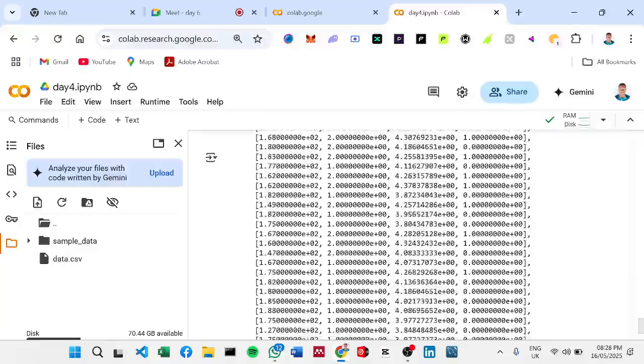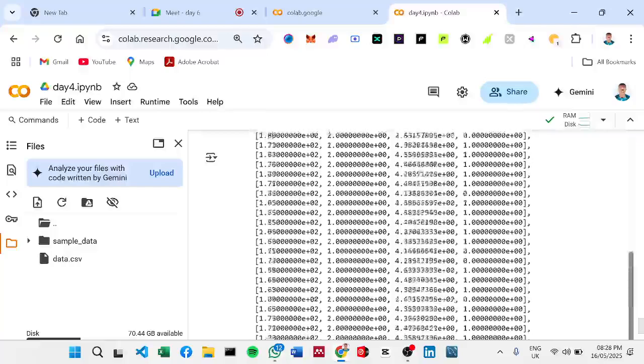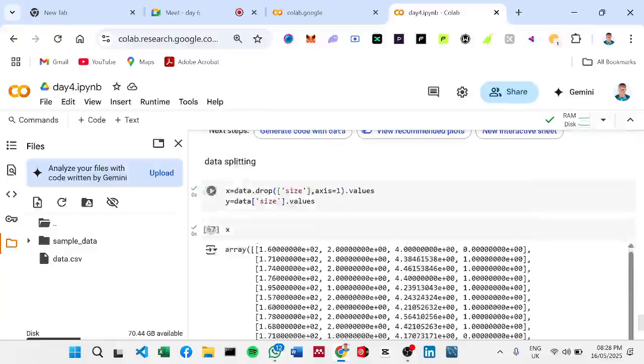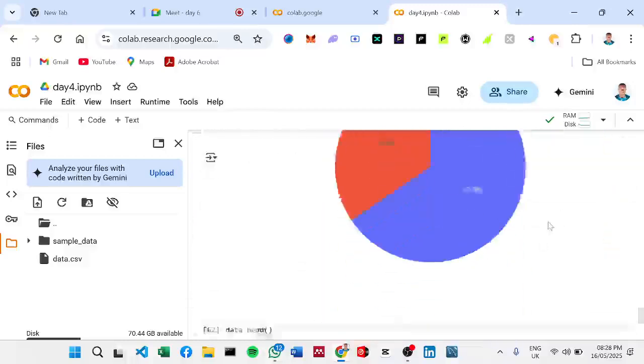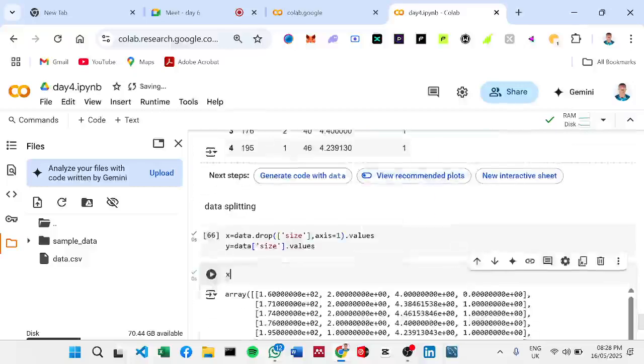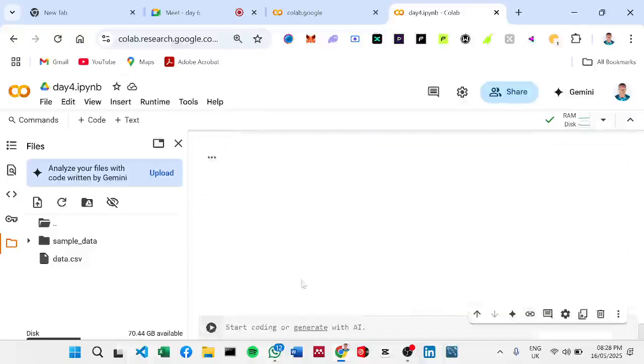Now if I print X, can you see the form of X has changed? It has converted all the data in that table to a numpy array. A machine learning model understands this one. You might see that it doesn't look understandable, but this is what the machine learning model understands better than the table that you understand. If we check the Y also, you see the same thing.